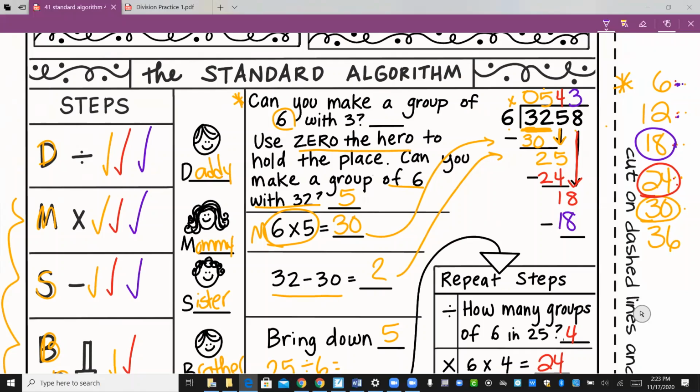And now I'm going to subtract. 18 minus 18 would be 0. So I have nothing left over. Now you're going to take a look and ask yourself, can I bring anything down? Well, if we look right here in the place value next to the 8, there's nothing here. So there's nothing left to bring down. So you're finished. You're finished with all of those steps. And then you need to ask yourself, when you finish, did you have a remainder? Well, there was nothing left. There is no remainder. So you have no remainder.